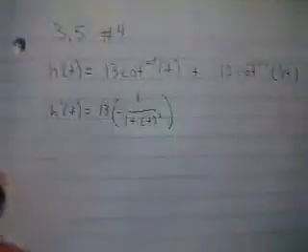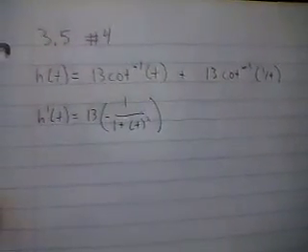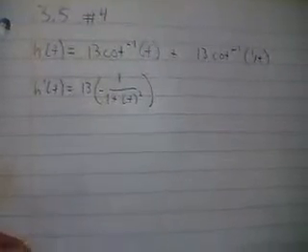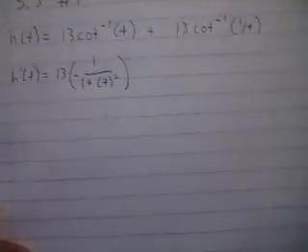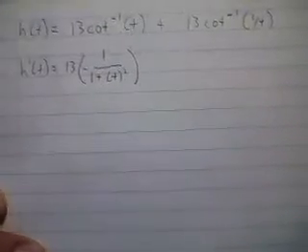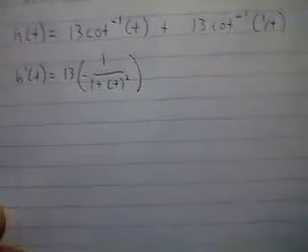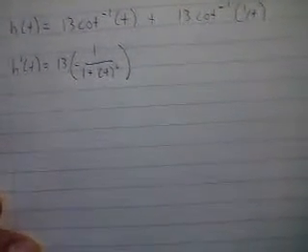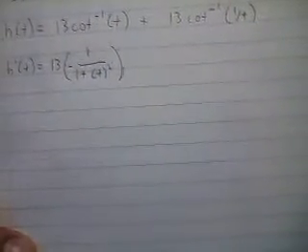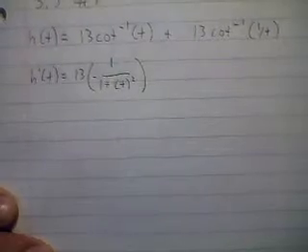Okay, so the first side is easy because we're just dealing with a t. So we'll leave the 13 on the outside because it's just a number alone. So I do the -1 over 1 plus t squared, just subbing in the t for the x, and I would do nothing further to derive this because the derivative of t would just be 1, so there's no point in adding a times 1 because it would just leave you with the same thing.